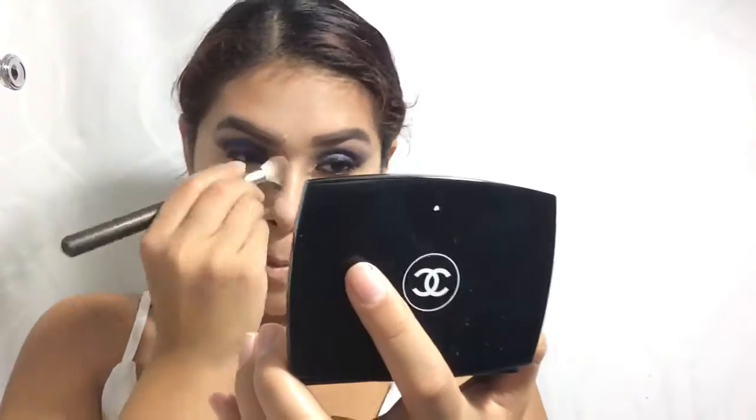Then moving on to my contour, I'm gonna use my Hollah bronzer, and I'm gonna use this little Sephora brush, and I think this is a concealer brush, but I'm gonna use it as a contouring brush this time. And doing my little fishy face, I'm gonna start contouring my forehead and my cheeks, and I always like to contour under my chin. It makes my face structure pop out a little bit more. And I also like to place my bronzer under my lip because it makes my lip a little bit fuller.